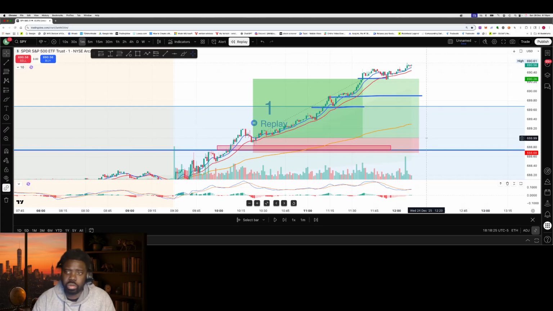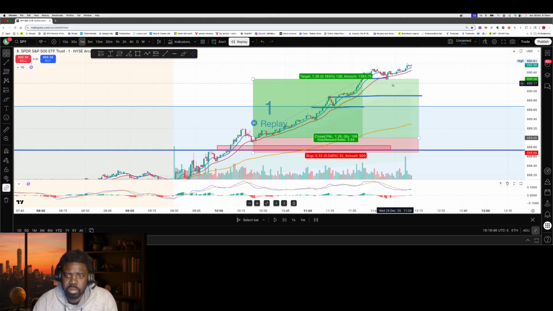So every single 80 delta, every single dollar move is about $100 with your 80 delta. So getting triggered on that trade at right around 689 and getting out at around 690.29. So if you have five contracts, that's $500, right? $500. So you triggered that trade at what time? 10:25, and you are done by 11:30, 11:40.